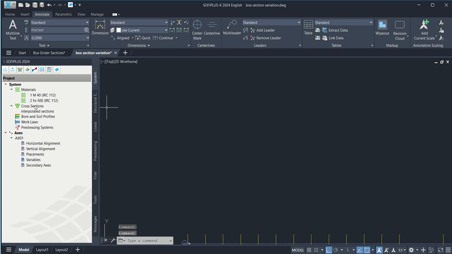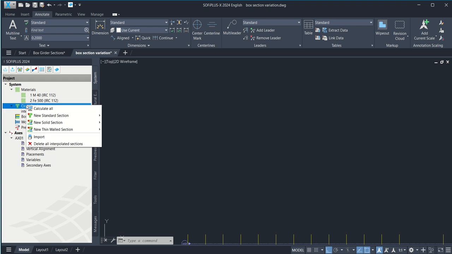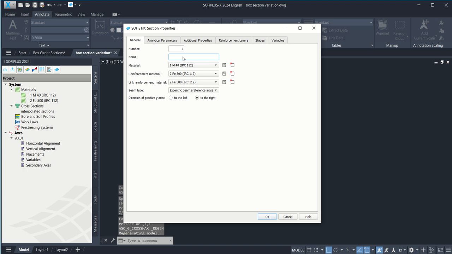And we will define the cross sections. After we define the cross sections, it will be more clear on what values we need to apply for the variable. You can of course provide those values beforehand, but the sequence of information is not important. So right now let's click on new solid section, reinforced concrete.